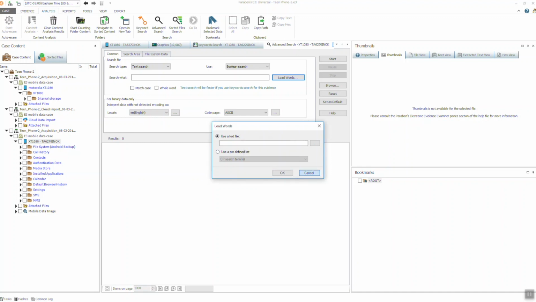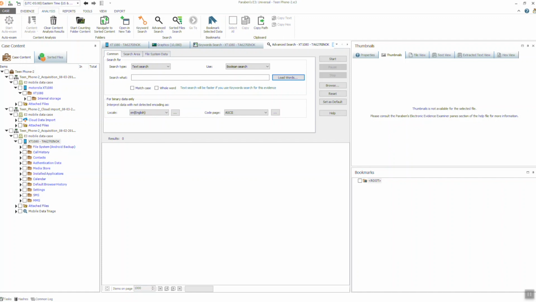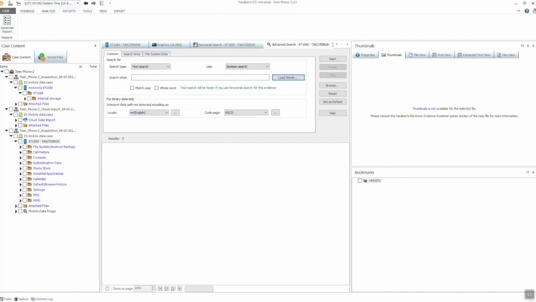Sorry, I don't have that file. So now we're going to look at the apps. These are all the basic functions. And of course, sorry, I did not mention the last function, which is our reports, which is the last thing that we look at when we're doing our case.